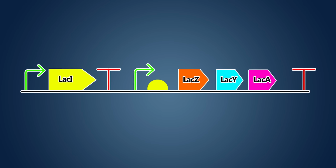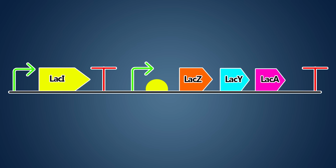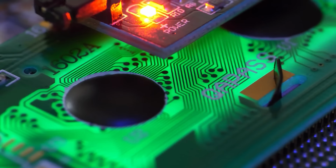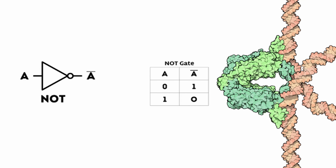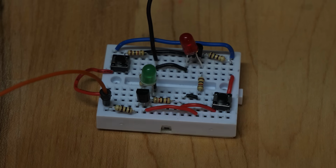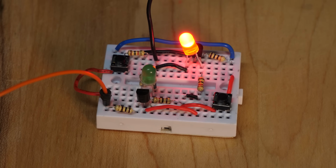This simple system is extremely important because in essence, what we've just stumbled onto is the biological equivalent of a transistor. Instead of controlling the flow of voltage, it controls the activation of a gene. Or with the repressors, it's more accurately a NOT gate. It inverts whatever signal it's given. Before we try wiring them together in bacteria, I've got a little setup made of actual electrical components to show you what I want to build and what we should expect.